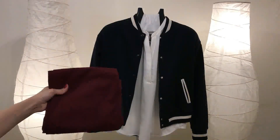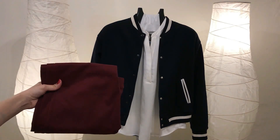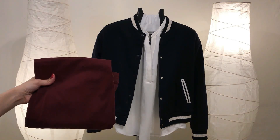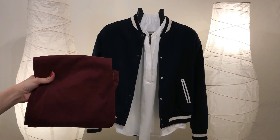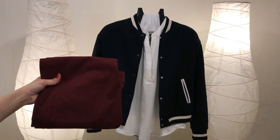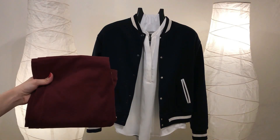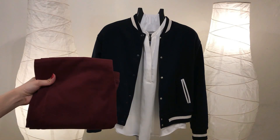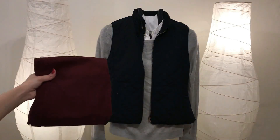The fourth color that you can mix with burgundy is navy or dark blue. This outfit suits fall or winter. Here I have a navy bomber jacket with a white blouse or white sweater and burgundy jeans. Complete your outfit with black boots and a black bag, or even burgundy boots and a black bag. I really love this combination of navy and burgundy.